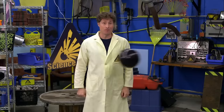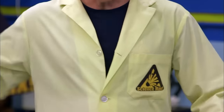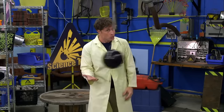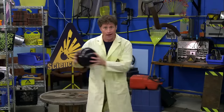This is a pendulum. It's just a weight suspended on a line and anchored from above. Pretty simple. Pendulums were used for hundreds of years for all kinds of reasons, but most famously in clocks. Why were pendulums used in clocks? Well, here's why. Let's mark every time the pendulum hits the bottom of the swing, right here. Okay, watch.